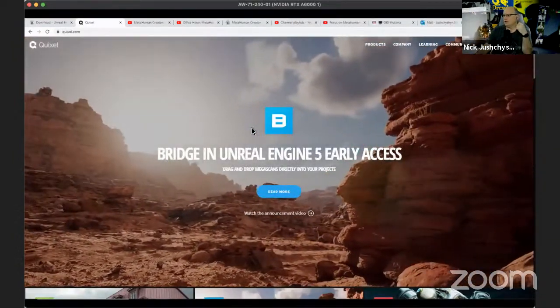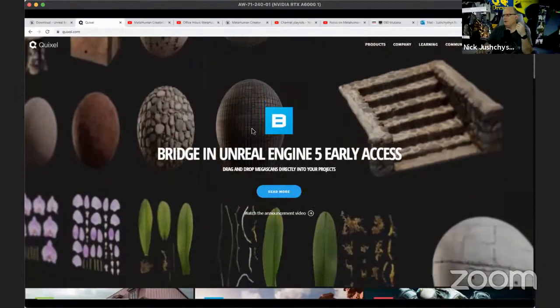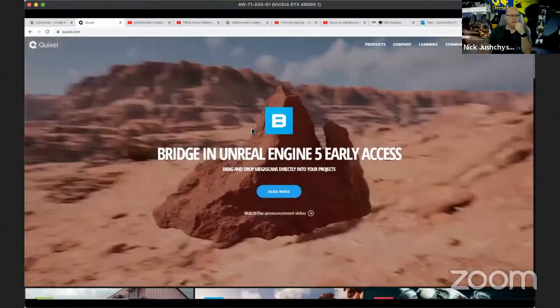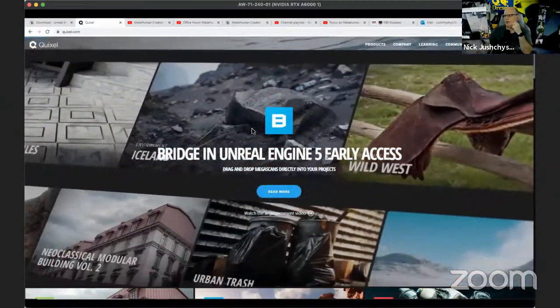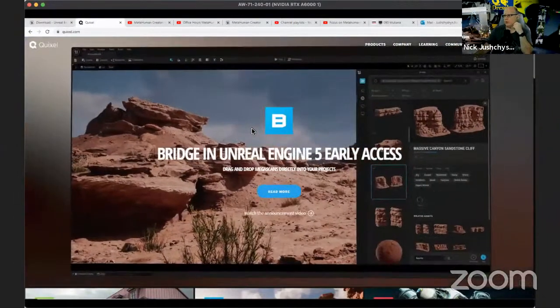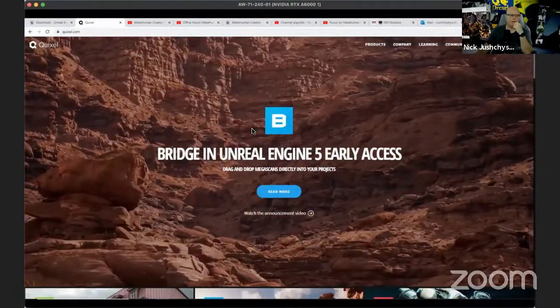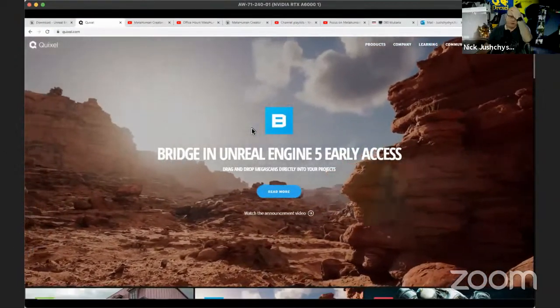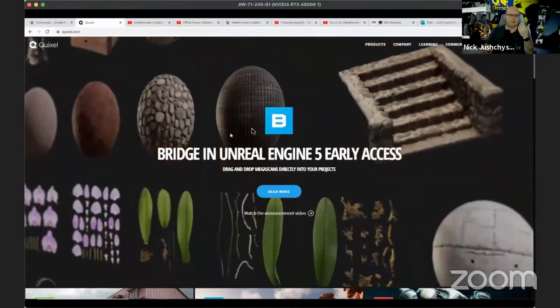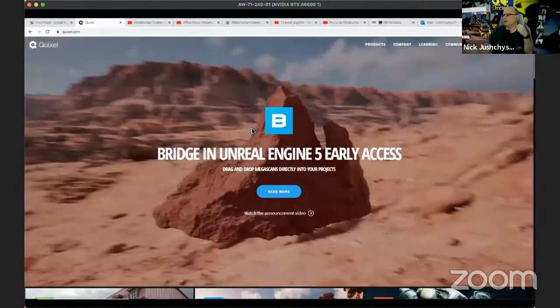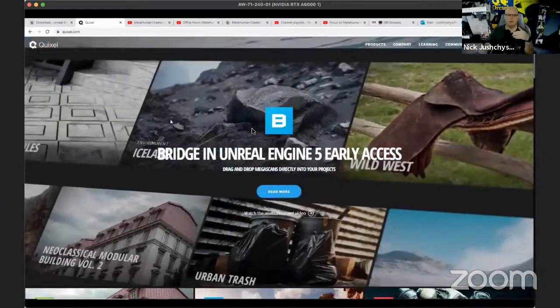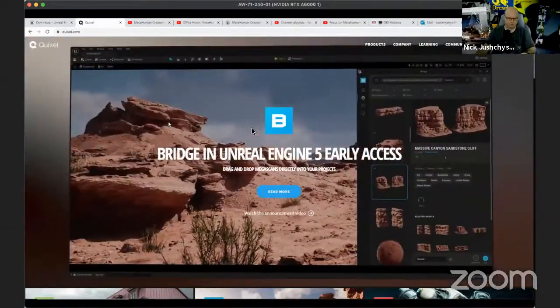When Unreal Engine 5 is released, and you can get the early access and it's built in, once it is production ready, it might be good to switch over to Unreal Engine 5, but it's not a production ready tool yet. So for the moment, I personally stick to version 4 and go through this step-by-step process.